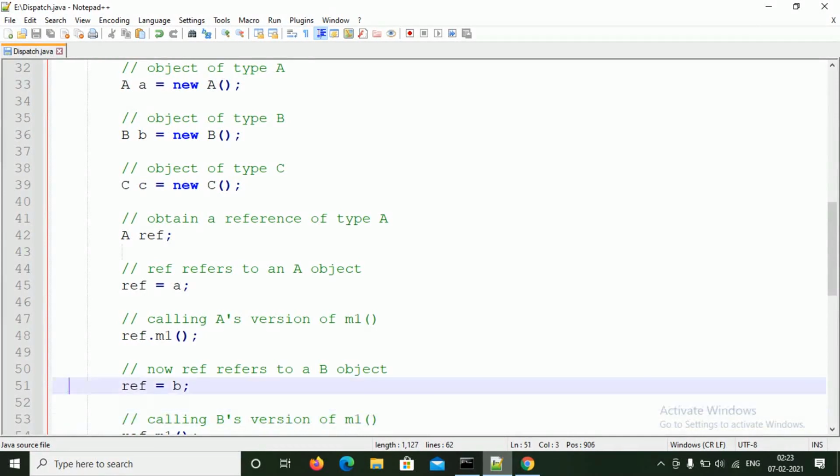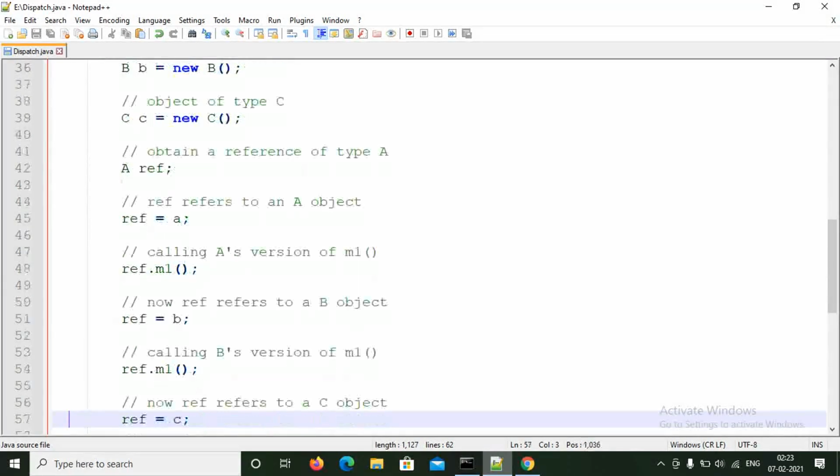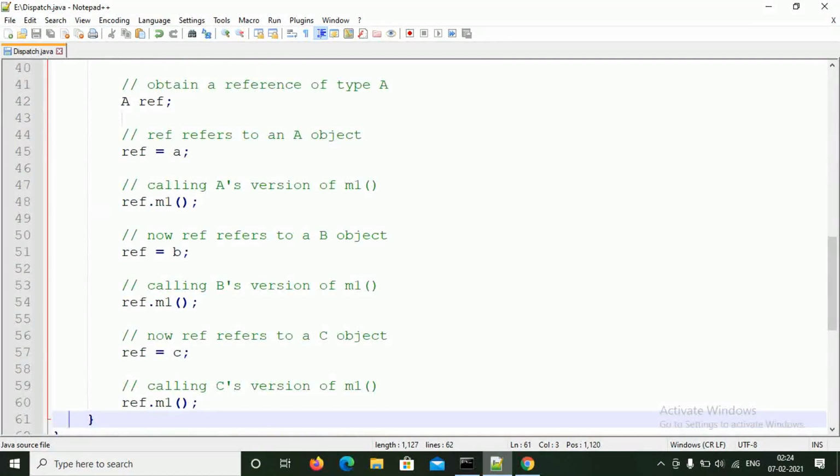Here the reference refers to the class A object, so it calls m1 of class A. When it becomes B, it is dispatched to the class B object, and hence when we call reference.m1, it calls the method of class B. When we assign reference equal to C, it means the reference is assigned to the C object, and reference.m1 calls the method of class C.